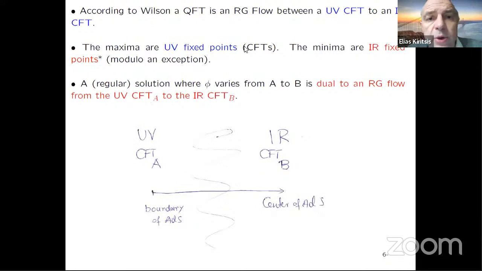Now, according to Wilson, of course, a QFT is a renormalization group flow between a UV and an IR CFT, and therefore a solution that goes from one to the other would look a little bit like this sketchy picture. That is, this is a radial direction, that's the holographic direction. This is where the boundary of the space is, and that's where your UV CFT is sitting. And then slowly the geometry and the scalar field change. The geometry here is not AdS, but eventually if one gets to the center of the space, the scalar is getting back to the point B, and space becomes again approximately AdS. So that's the gravitational picture of a Wilsonian renormalization group flow.